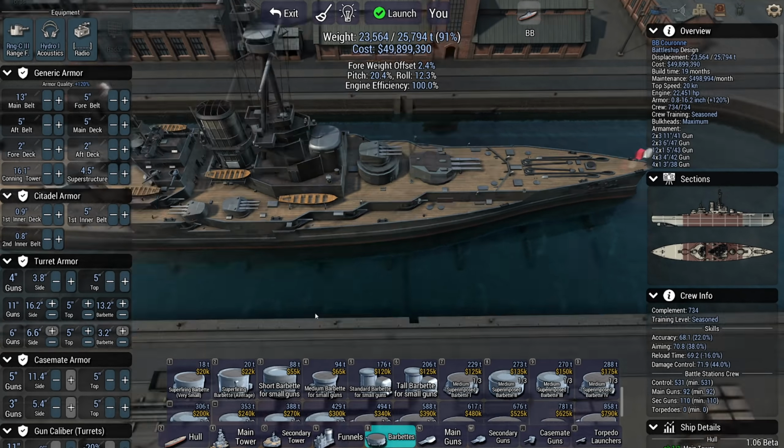Reload. 19.8 seconds on an 11-inch gun. That's really nice. The 6-inch gun, 11 seconds. And then we get 5.7, 6.3. Oh, this is a single casemate. This is a triple 4-inch gun. And then we get just 2.4 seconds and finally 3.6 because it's a dual barrel 2-inch gun.